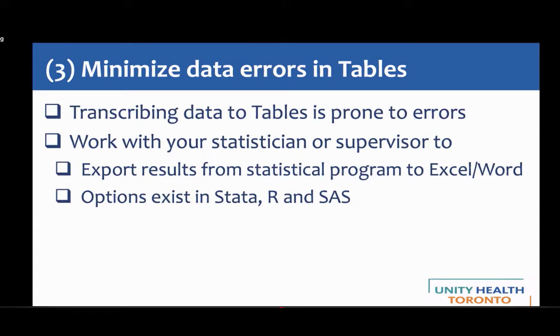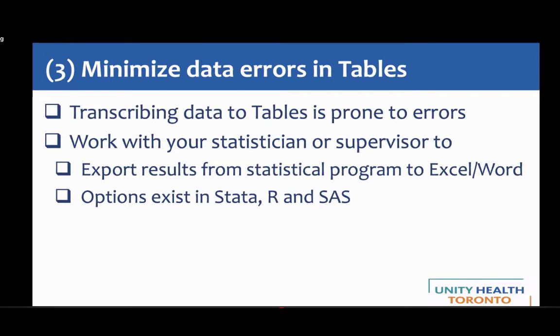So when you prepare tables, they're basically a whole bunch of numbers. And if you approach reporting in tables by looking at the output from SAS or Stata or R and transcribing those numbers to a table, I can tell you that is a very error-prone process. And it's very embarrassing to have data errors pointed out by reviewers or co-authors.